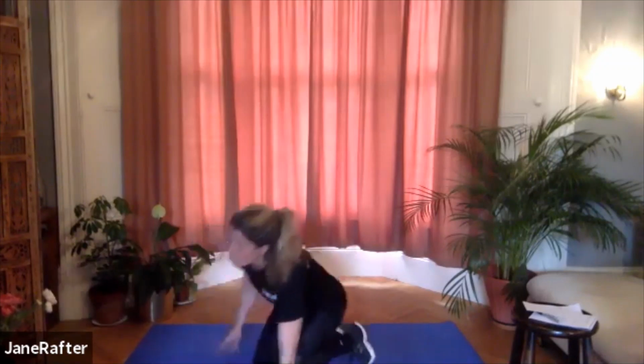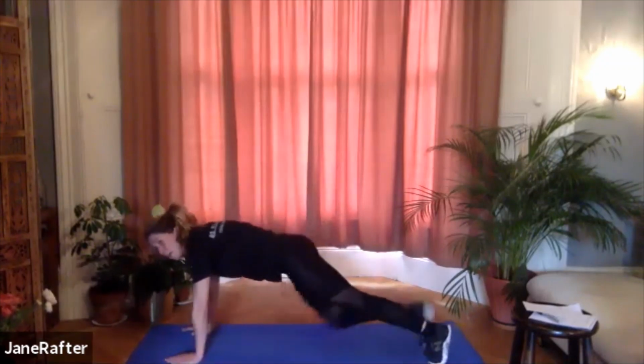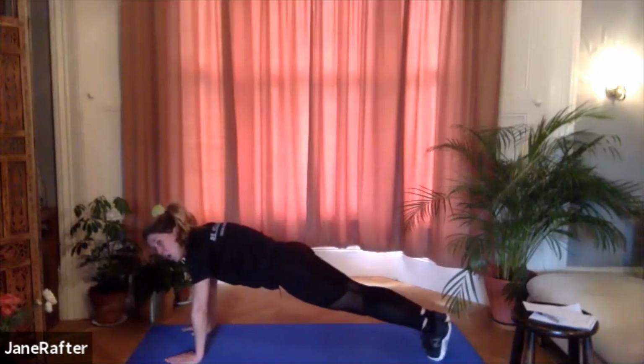Holding it strong, guys, come on, you've got 10 seconds left. Up you get, Salisbury, come on, I know you can. All the way up, hold it strong for 5, 4, 3, 2. Up onto those arms again. Try not to drop the hips. Try not to drop the hips onto these arms. We're going to have a rest in a minute. Holding it in the high plank.